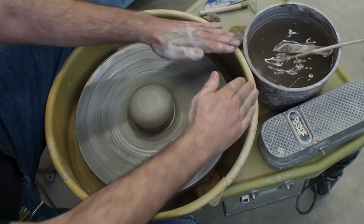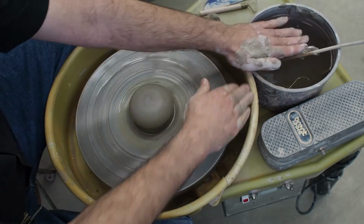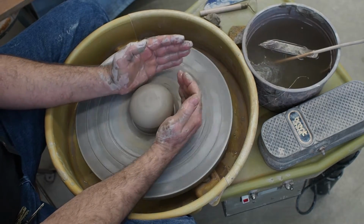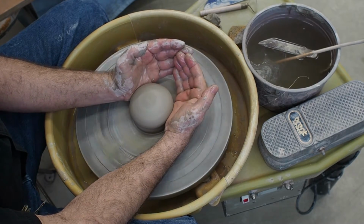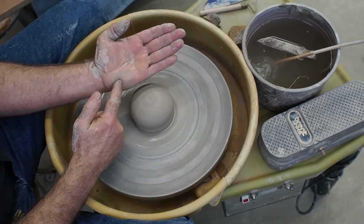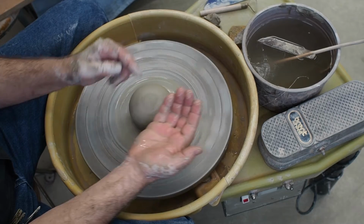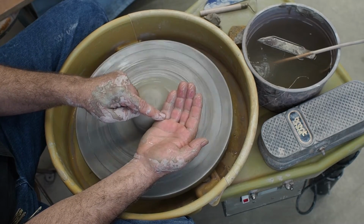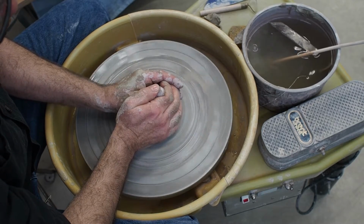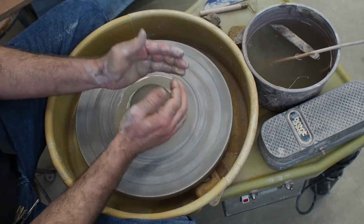I'd like to show you what part of my hands are touching the clay. So I've dried off my hands. Generally speaking, it looks like this or like this. Only this section of my hand is really applying any force, and I'm pulling the clay with my pinky. When I watch students work, I oftentimes say, take your hands away and let's look at the clay on your hands.